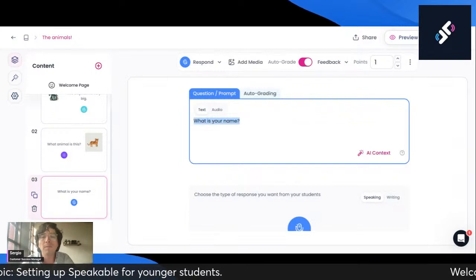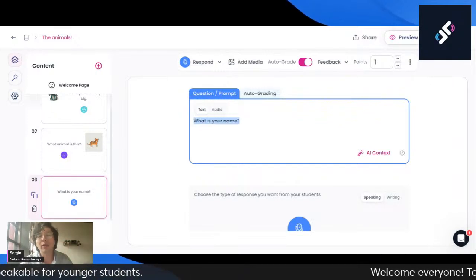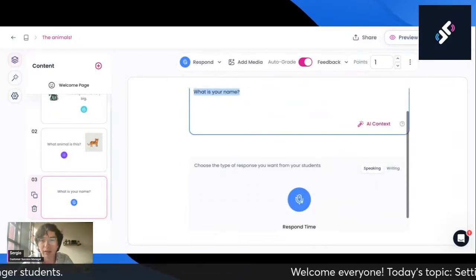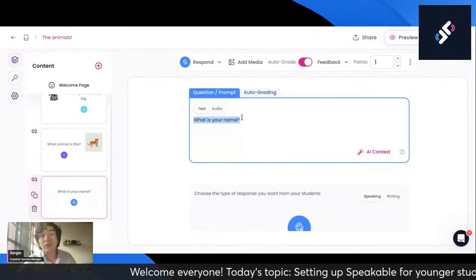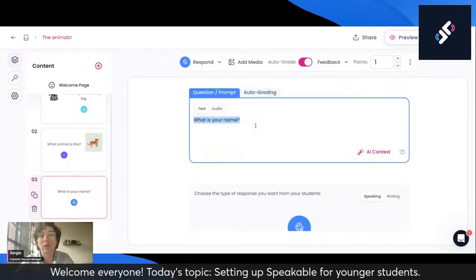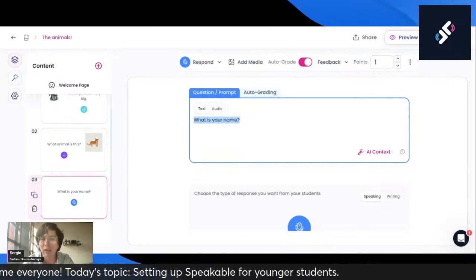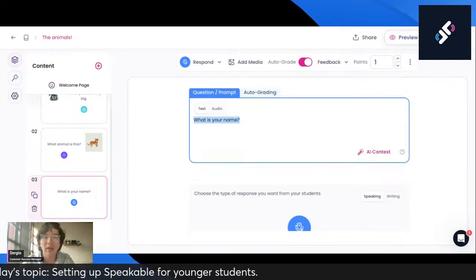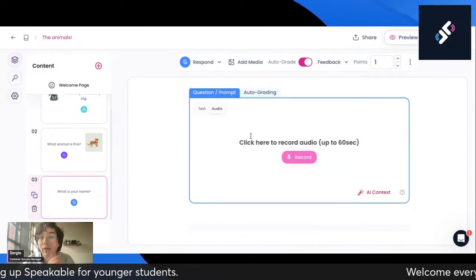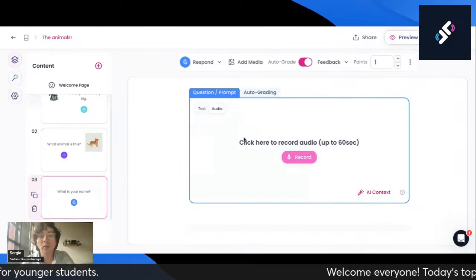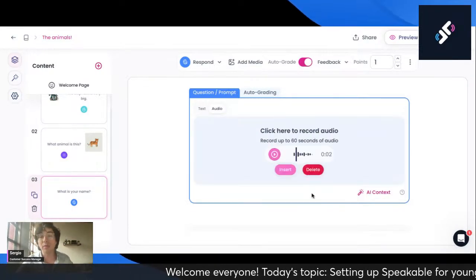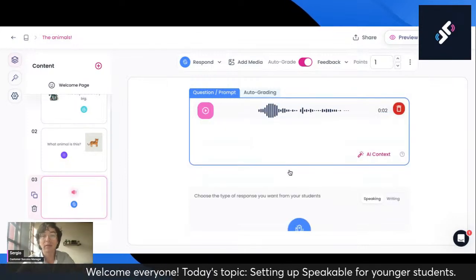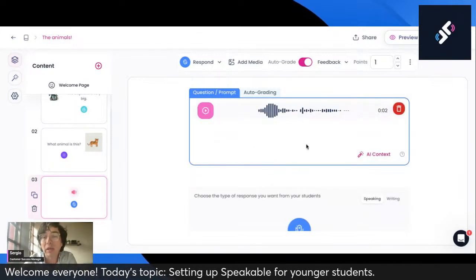So there are several things we can tweak here to make things a little bit more child friendly. Number 1 is, again, if you don't want your students to focus so much on reading, because that's not very engaging and they are not reading that well yet, then you can have it be an audio prompt. So I'm going to ask, what is your name? Yeah, and that is going to be the prompt now. I'm going to insert this, and now this is going to be the prompt.